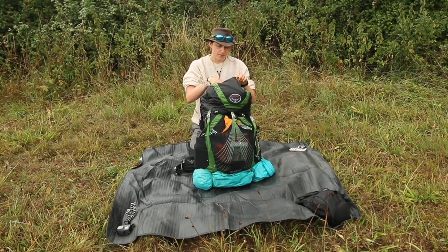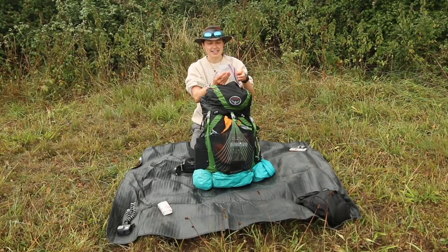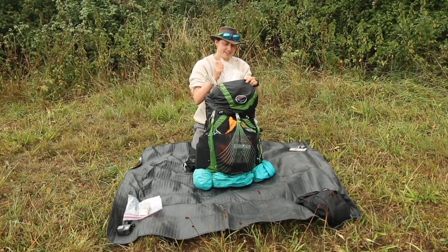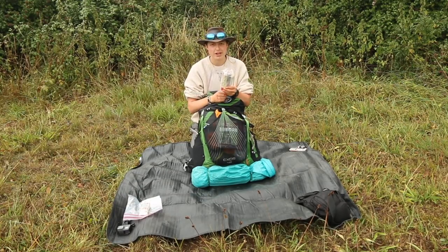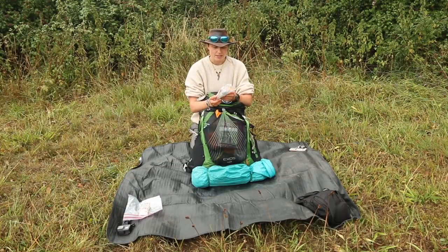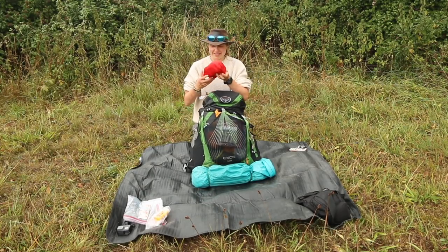In the top pocket, first of all I've got a packet of tissues, and a couple of spare zip-lock bags because they're really handy - even just for loo roll after you've been for a wild wee, you need to pack that stuff out. Another zip-lock bag has got sun cream, some heat rub, ibuprofen gel, and bite and sting relief. I have a trap injury so it's vital I carry these tubes - most people wouldn't need to carry this bar the sun cream and sting stuff, but it's a precautionary measure.